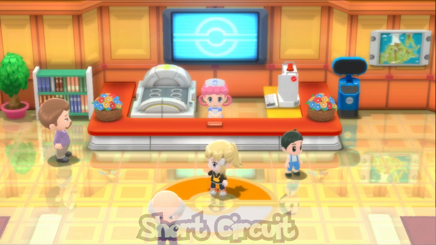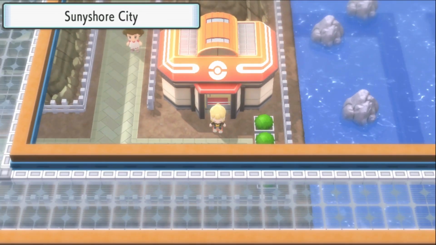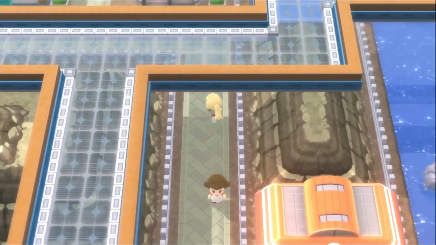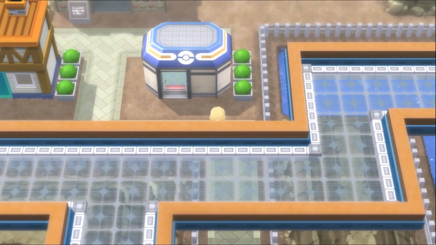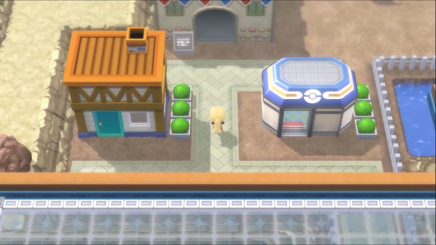And last time, well, we made it to Sunny Shore City. Take a look. See? They got all these skyways and stuff. Unfortunately, that's the good part. The bad part is, this is the next gym. It's the last gym. And unfortunately, it's an electric gym.